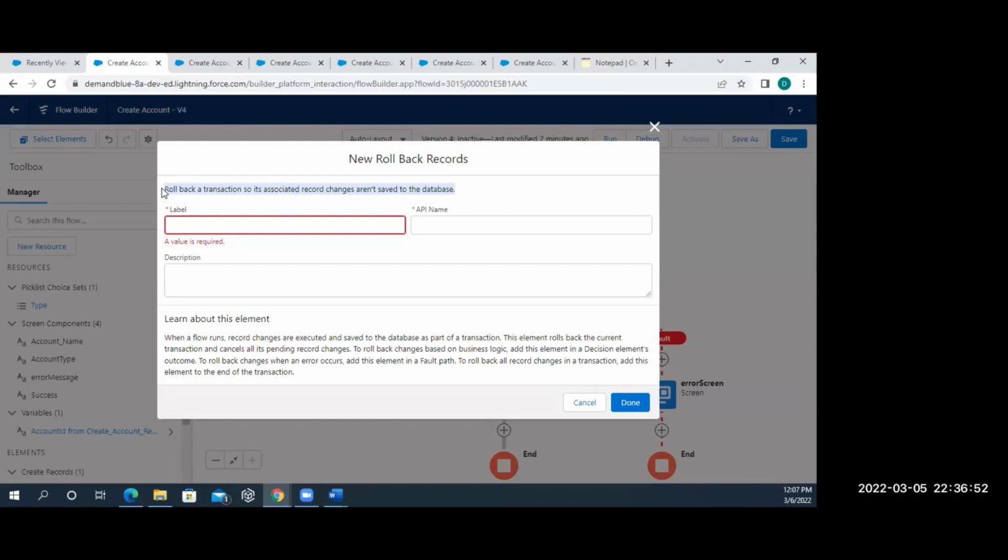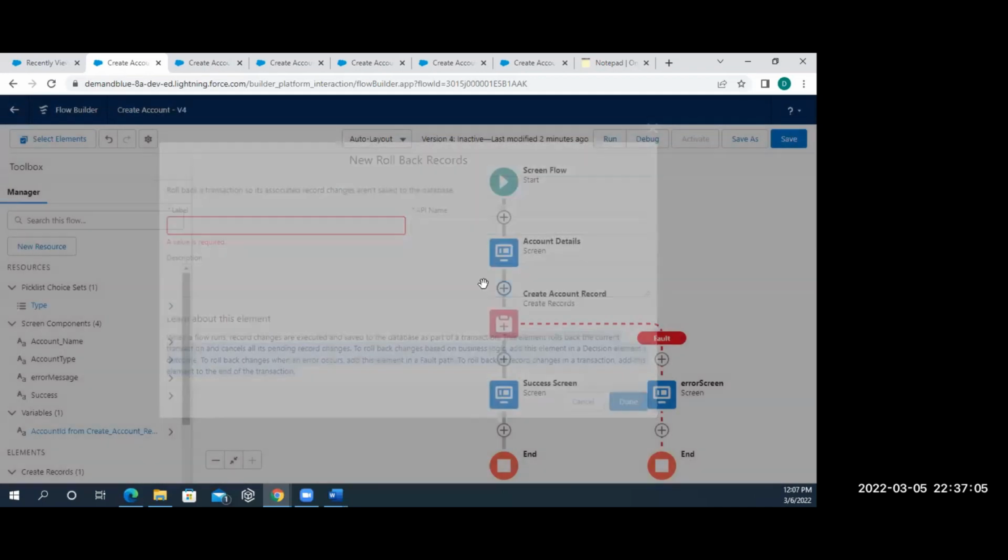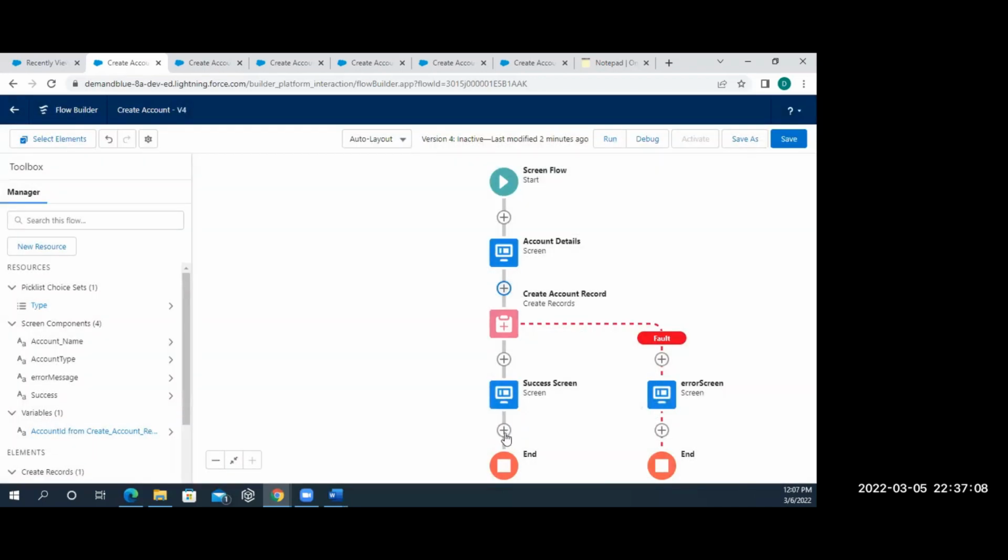Rollback. If anything goes wrong, I can add it here. As a best practice, I can say, but it depends on a case to case basis.